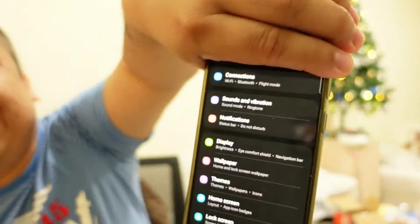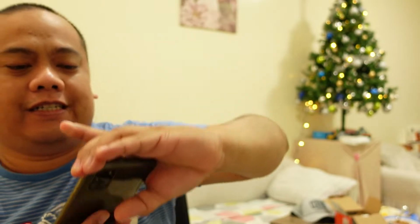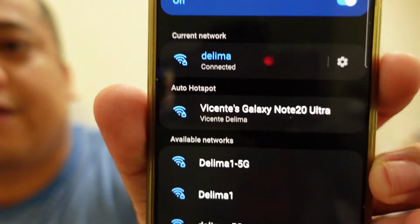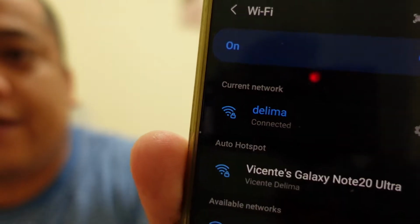So connect to that Wi-Fi. You know how to connect the Wi-Fi, of course. Select the Wi-Fi connection. Wi-Fi 5G, I don't like that 5G. I need the simple one. Okay, I connected now to my home Wi-Fi 2.4G. I'm now connected to that one, Dilima. That is a 2.4G speed Wi-Fi network.